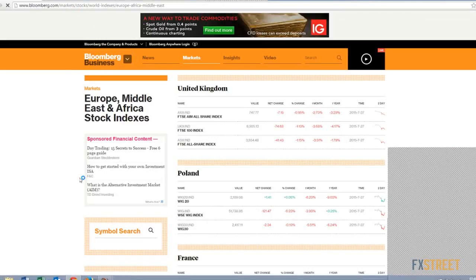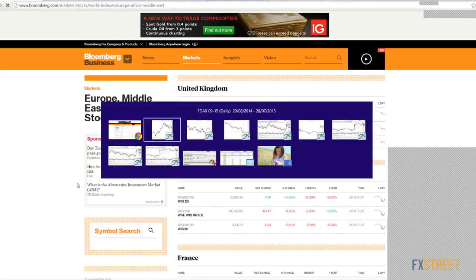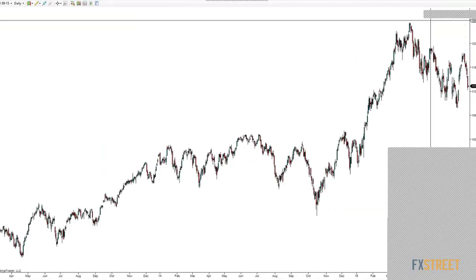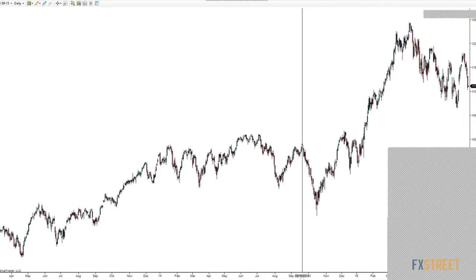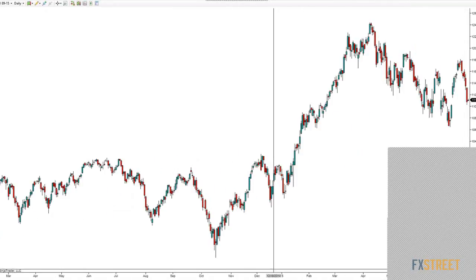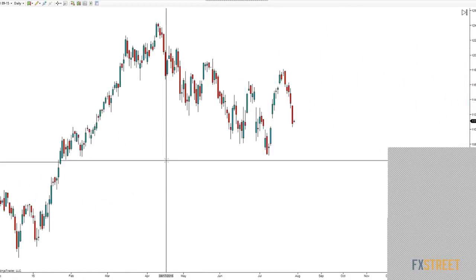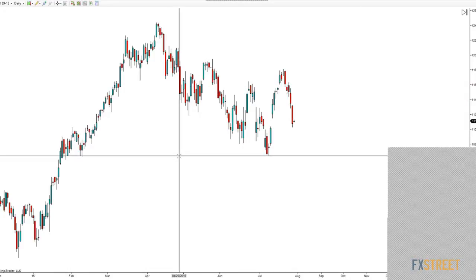So the first thing we're going to do is jump over to our charts and identify the key levels. I will start that on the daily chart. Now, fortunately, on the daily chart, we're trading towards highs that we haven't been at in a long while, so I can expand this here. Usually these charts have levels on them. I've just taken them off for your benefit, so you can see what we're doing here.